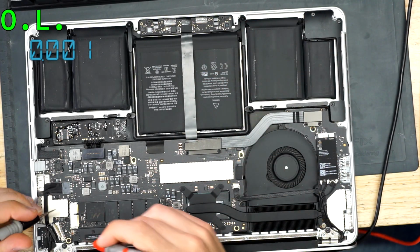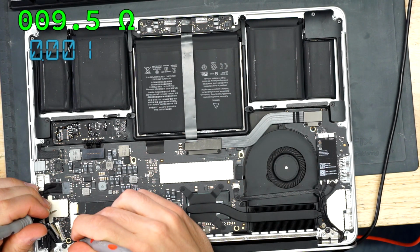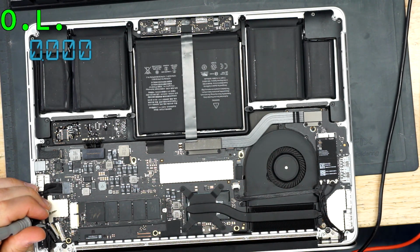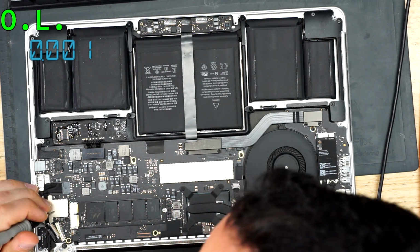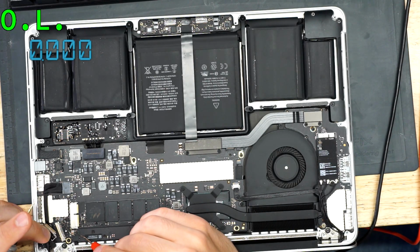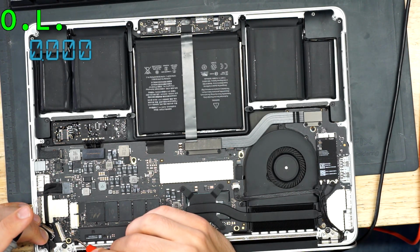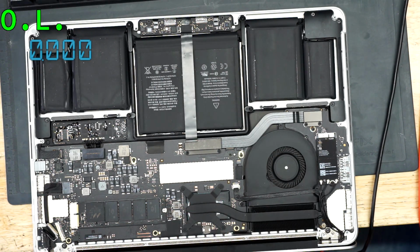So I just unplugged the screen entirely, and we're going to see where my short is. As you can see, I still have a 9.5 ohm short. So it's possible that the short is on the board. It's possible that the short is inside the connector. The only way to confirm whether the short is on something on the board, around here in the image creation circuit, or in the connector would be if I remove that inductor and then measure what's going on on both sides.